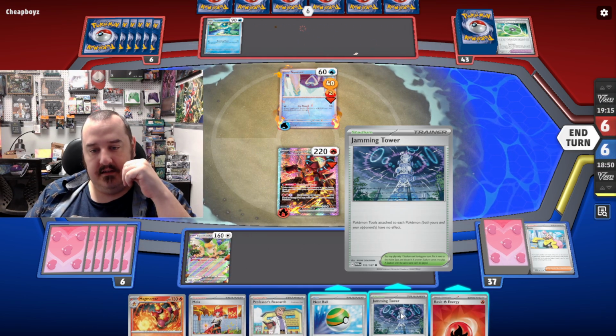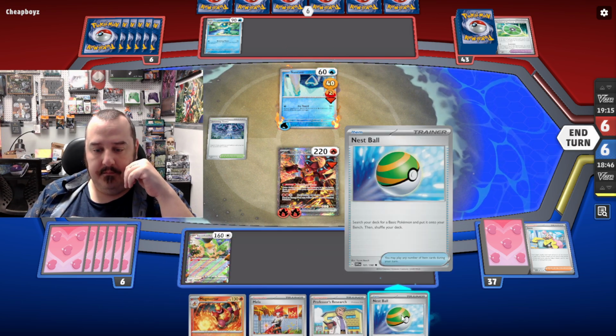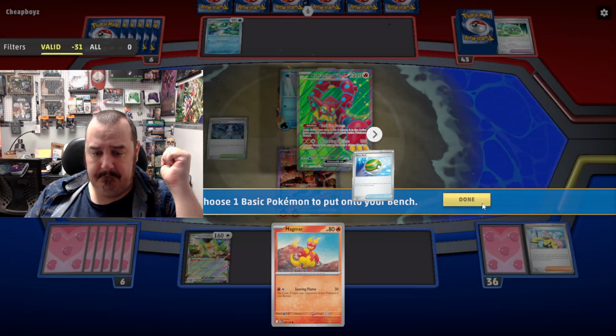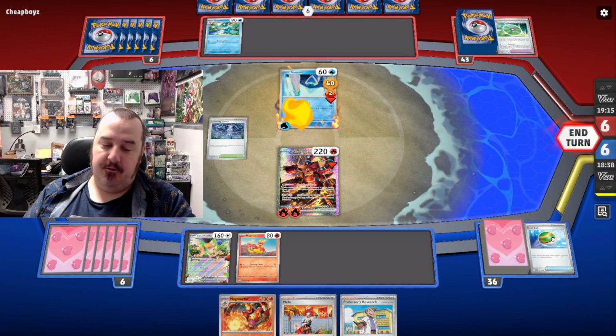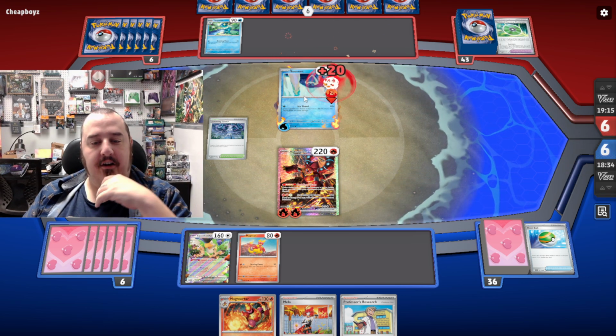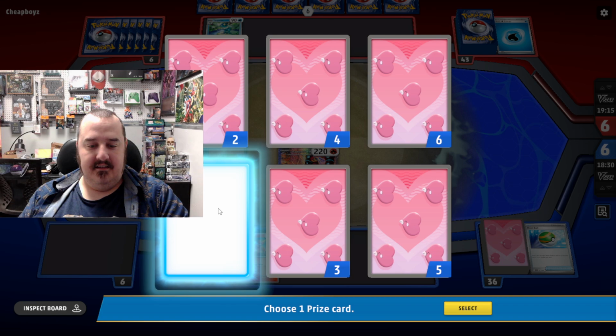Oh, cool. They did the frustrated emoji thingy. So, yeah, we're looking good. And we will grab Magmar, solely based off the fact that they did that frustrated emoji thingy. And we get our first KO without even attacking. Heck yes. Love it.